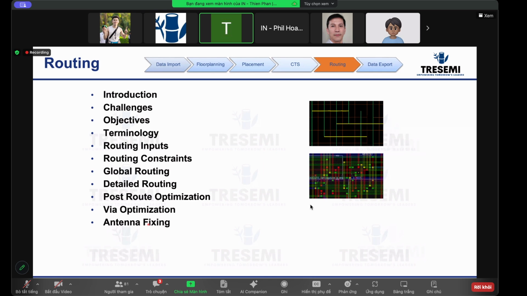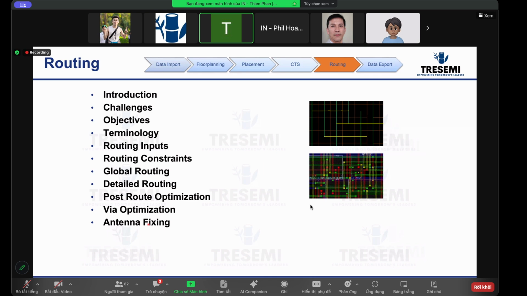Previously I was saying, if we create a really good floor plan, and we did an excellent job during CTS, and you look at the congestion after CTS, you look at the timing after CTS, it's perfect. It's met timing, skew is excellent. Everything is right. And then you go to routing, and you do global route, still good. Congestion is good. Any metric that you look at is perfect. And then you do detail route, and then you have timing violation.